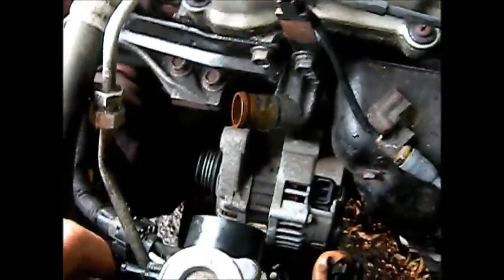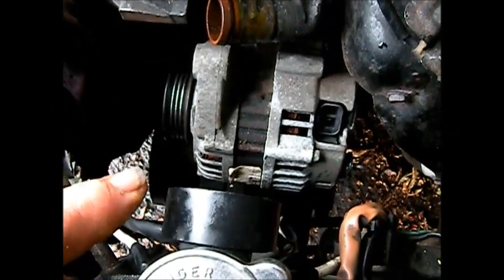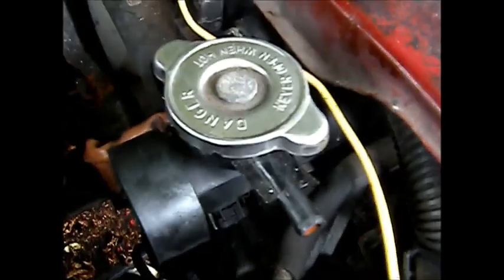So yeah, I haven't actually got it yet, but I'm going to take this one apart and look at the brushes. Because I've got another core I was going to give them, I was going to try and fix this one. Okay, got it. I had to take that little thing off that holds the overflow tank.